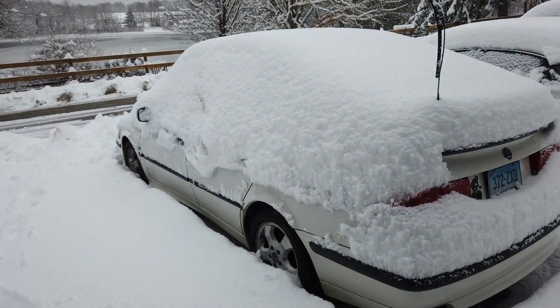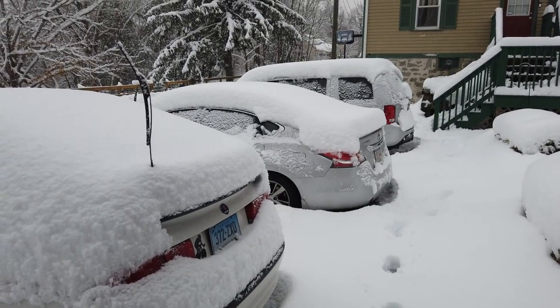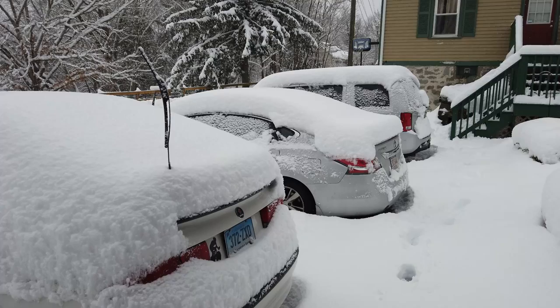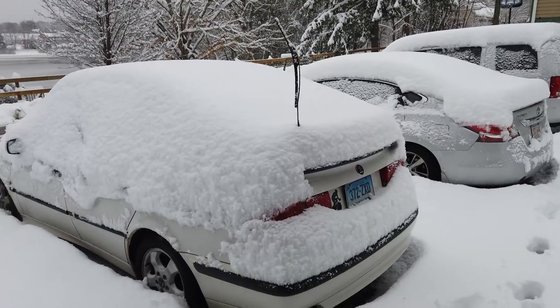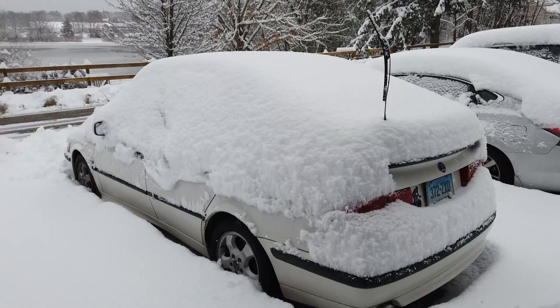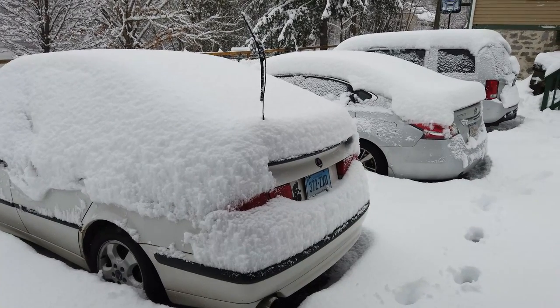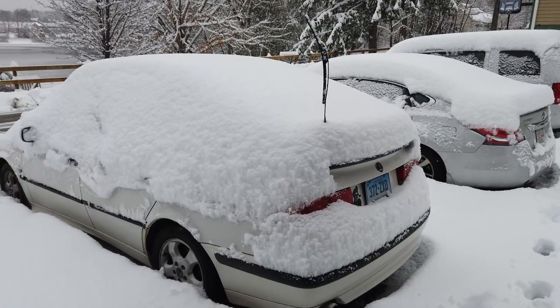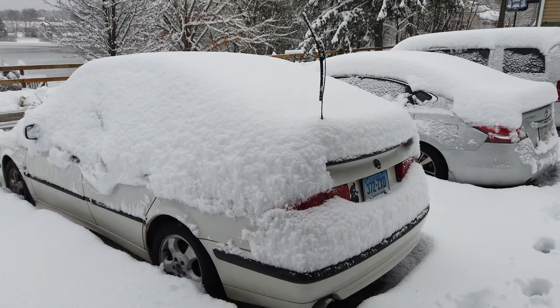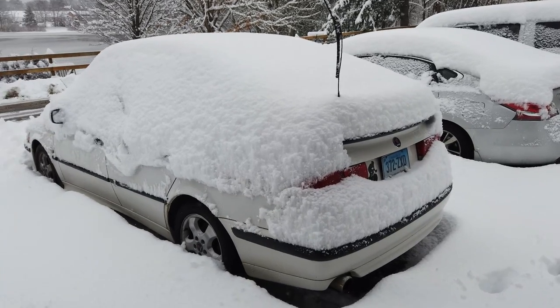I already have another Saab right here, so I need to clear these cars off before I even attempt to do the driveway, because once I start plowing the driveway, if I forget to clean all the cars off then it's just a royal mess. And Connecticut now has a law that if you don't clean all the snow off your car, it's a $270 fine — which is a good thing, because so many people drive around with snow on their cars that blows off or turns into ice and hits somebody's windshield and could cause a serious accident or death.